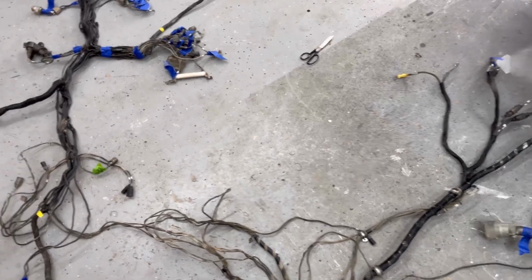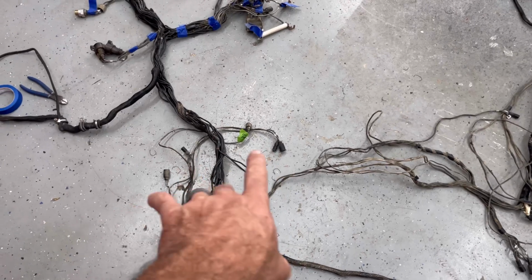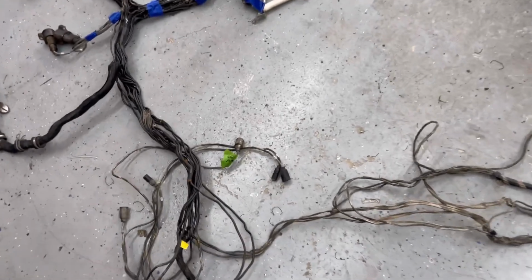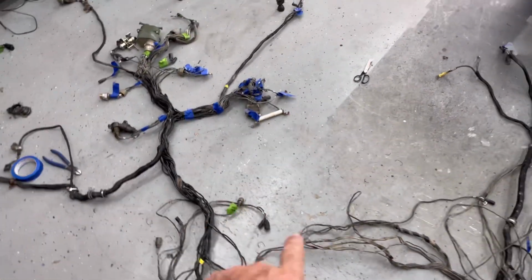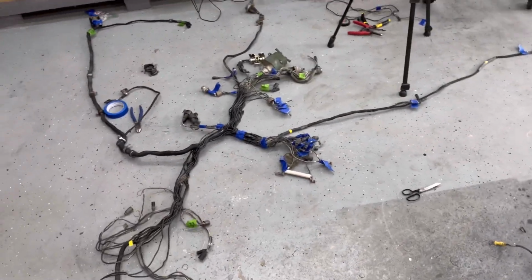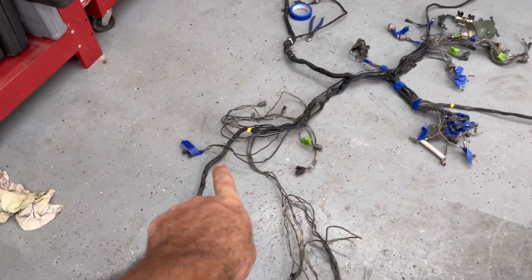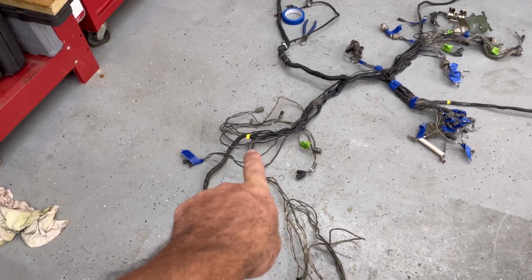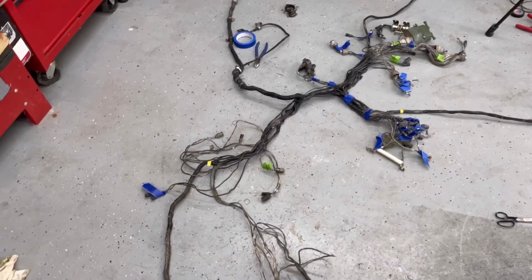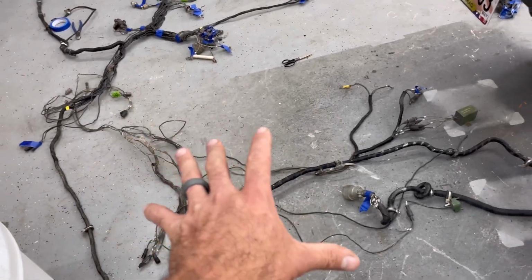I've already unhooked a whole bunch of the harnesses. There was a pigtail that came off here. I've kind of split it. So these pigtails that don't go into anything, they go back to the dash up here where the gauges were, like oil pressure. That's going to go to the oil pressure gauge. But again, we're not going to need any of this stuff with the Duramax. The only wires that are left coming to the rear are going to be right here in this harness. I've already undone it from there back. So I'll be able to remove every single thing that remotely involves this old 4L80E transmission.